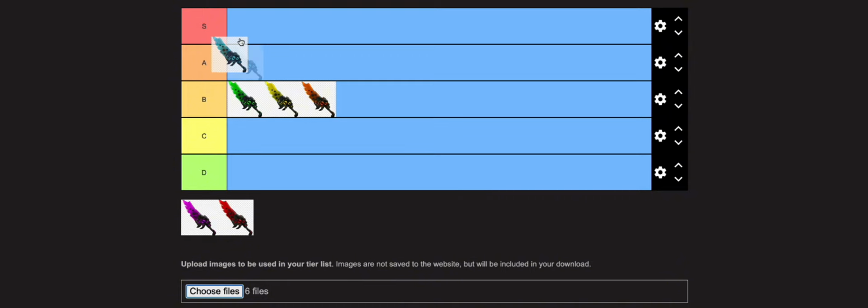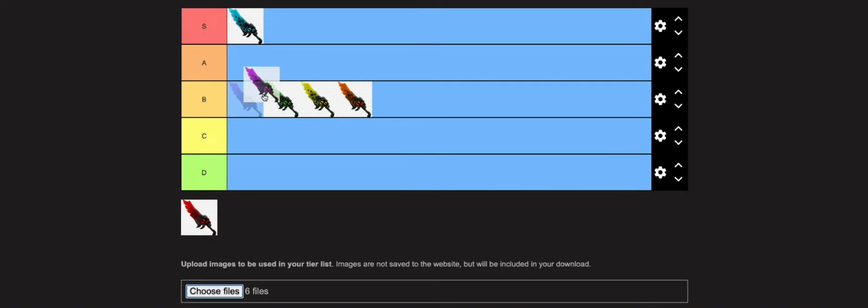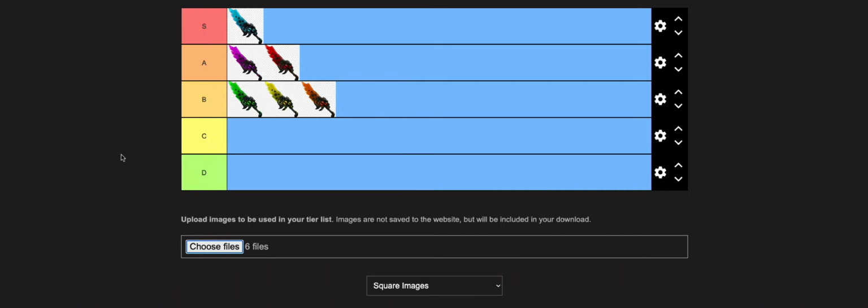In S tier, it would be the blue one. Like, people actually trade for the blue overseer. However, overseers are generally at the same level. I'd go with the pink one or the purple one next, though, is in the middle. Again, I don't see this particular overseer a lot, and there is a tiny bit of demand. I would say the blue and the pink do have much more demand compared to the green, yellow, and orange. The next one will be red, and the red is also on the A tier. It's not that popular, but there is still quite a lot of demand available for it, though.